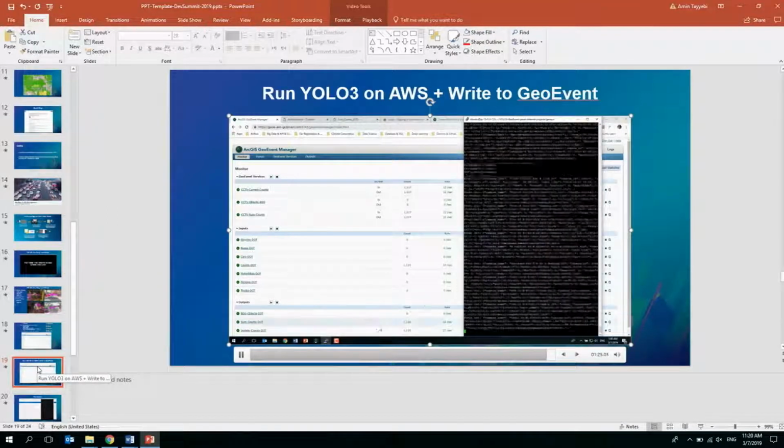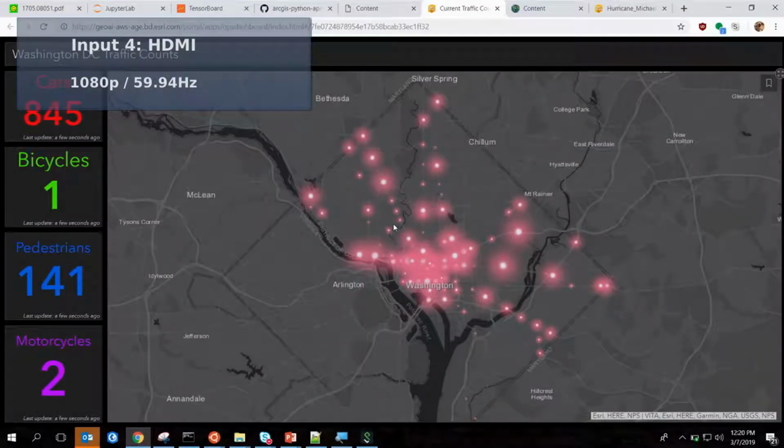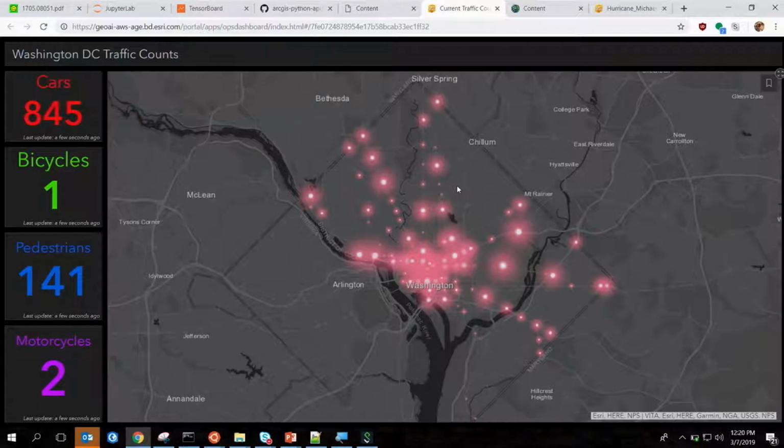So this is what I did a video of last night, but we just want to try it live too, to see how it's going to turn out. Yeah, you guys know how live demos work. We weren't sure if it was going to be running for the demo, so we wanted to show you the video and make sure it was working. But this is actually running live in DC right now.